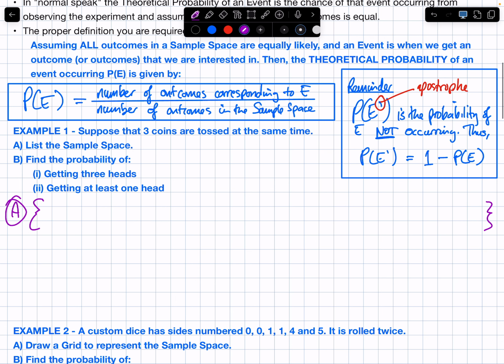Okay, what are the results of flipping 3 coins at the same time? Is there a systematic way that we could do the results of flipping a coin 3 times rather than just you throwing out a bunch of randoms and us losing track? Let me get you started. Is that a possible result of 3 coins tossed at the same time? Could I get heads, heads, heads?